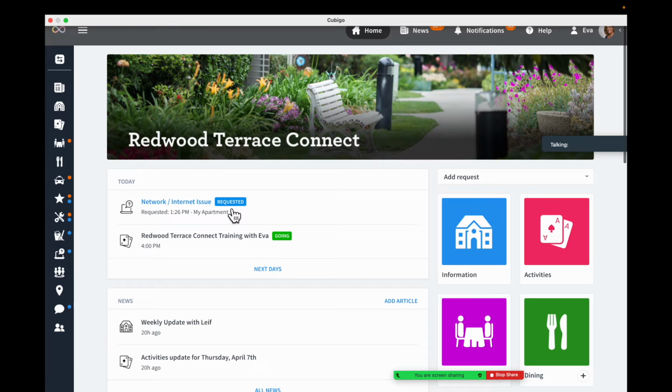Once we get any kind of change to a request we've submitted, we will actually get a notification about that change. So we don't just have to sit and watch our schedule all day. We'll get a notification about that request being seen. The notifications will appear in your menu under notifications.